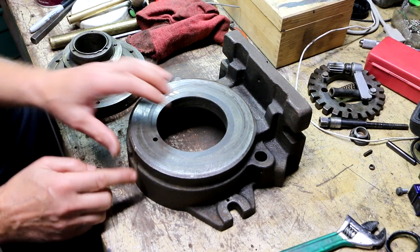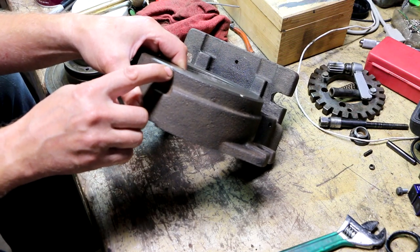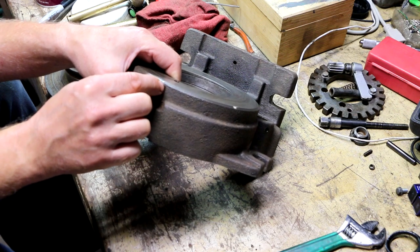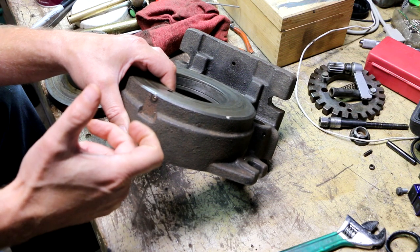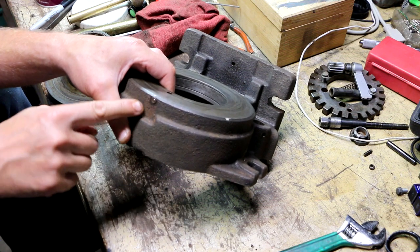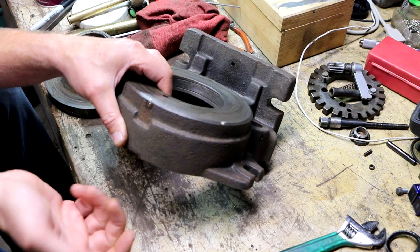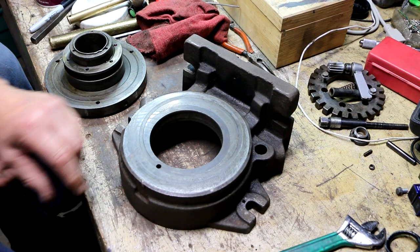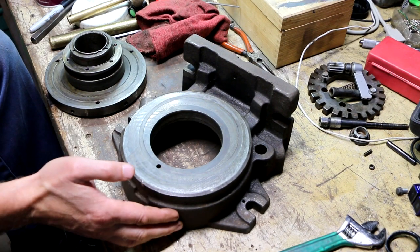By the way, these little ball detent oilers, if you haven't seen one before, see, it's a little ball that's spring loaded. And the idea is that you insert the nozzle of the oiler in there and it pushes the ball in, and then you force the oil in. And then when you take the nozzle away, that little spring ball pops back out, and that's supposed to keep the oil from leaking back out. All right. But I've also seen these used in applications where grease was used.